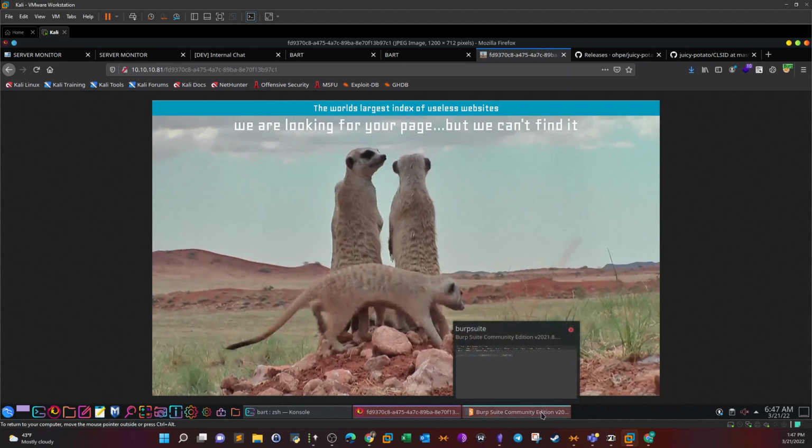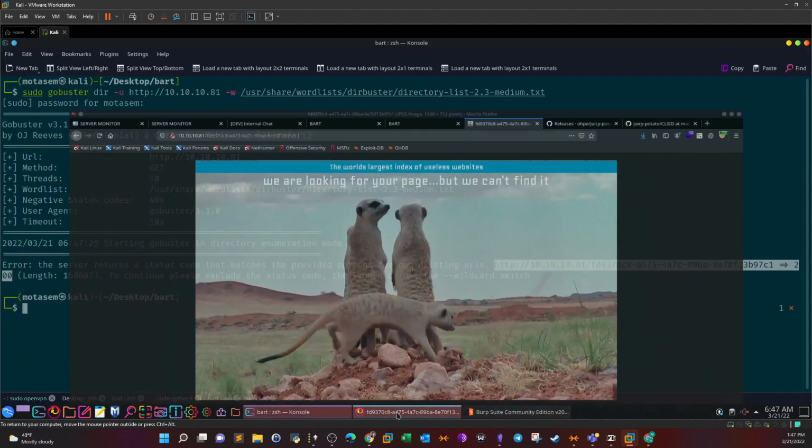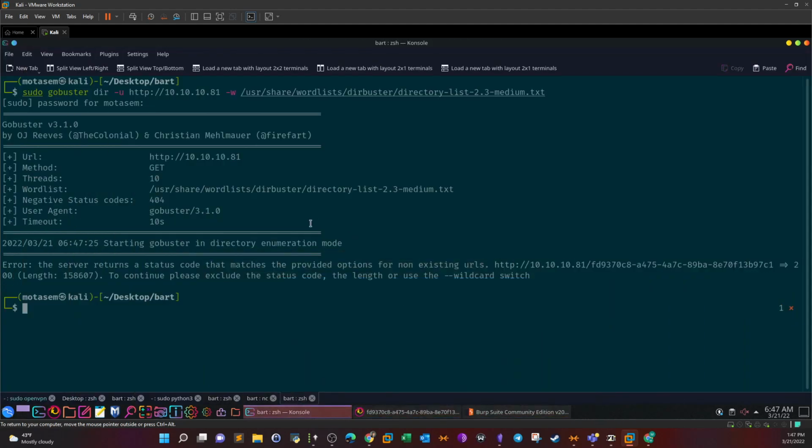It's not going to work, so we go back and notice that the response length is 158607. So this is why we try our luck with wfuzz and we filter according to the length.